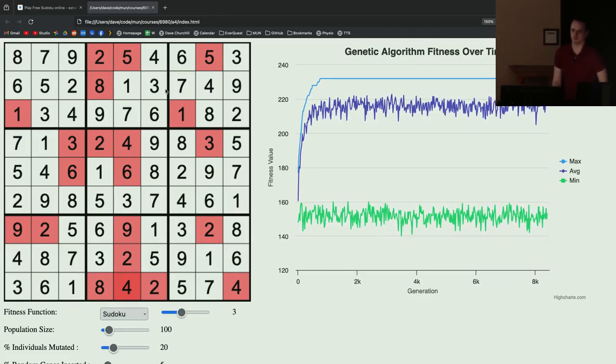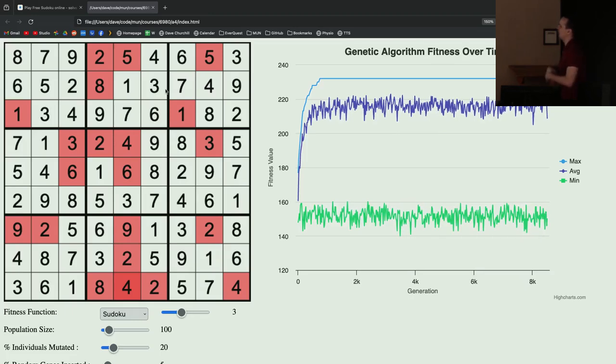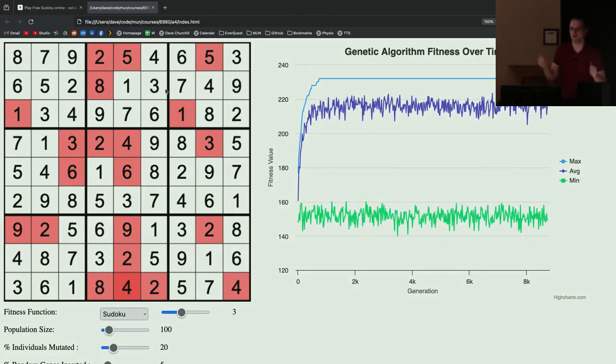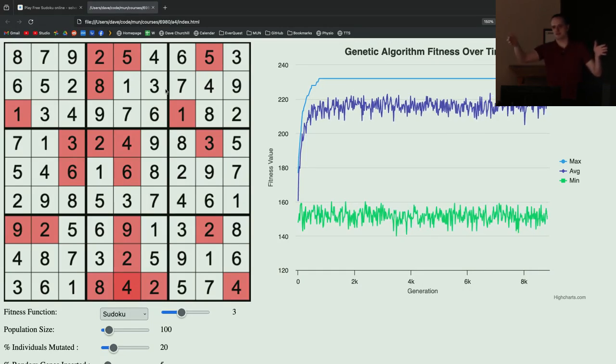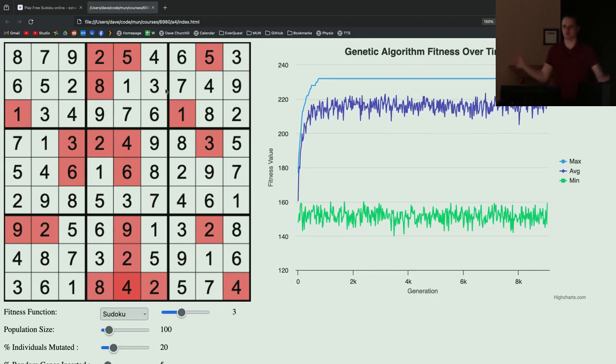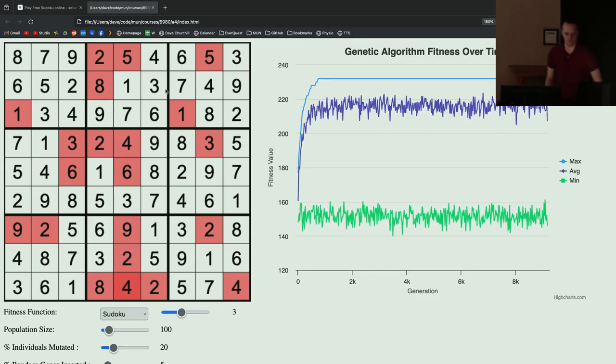But you could think of an arbitrary video game, maybe a Mario level or something like that, where you have a 1D genetic algorithm integer representation, and then how do I turn that into a level? Well, it might be a much more complex function than just turning it into a 2D structure.